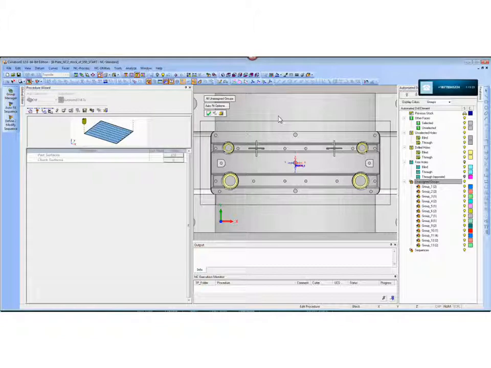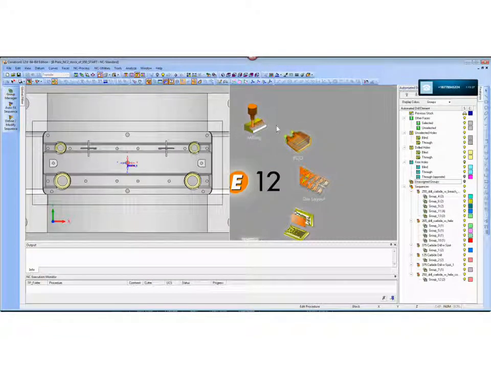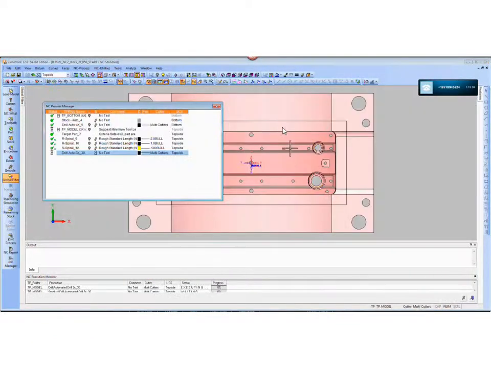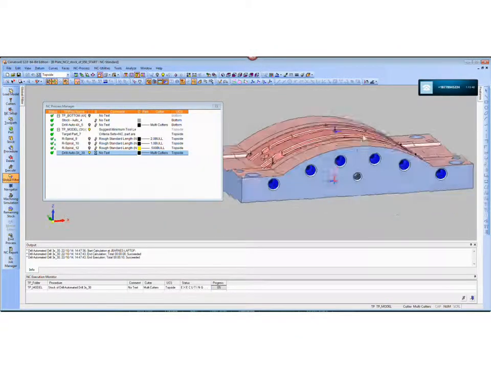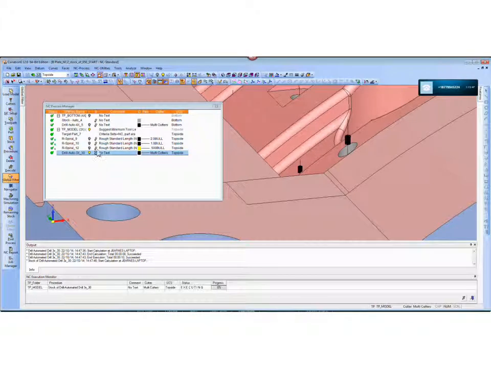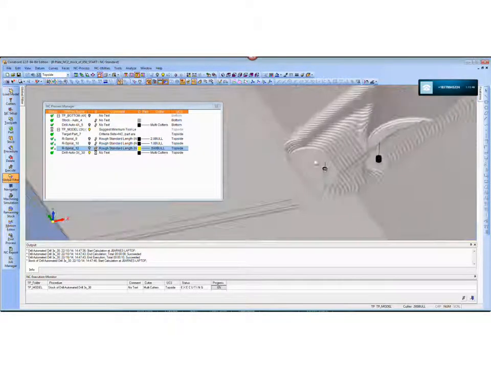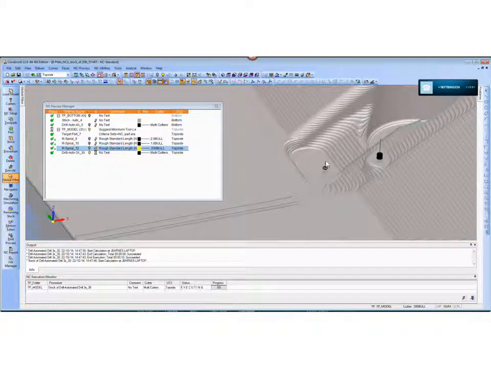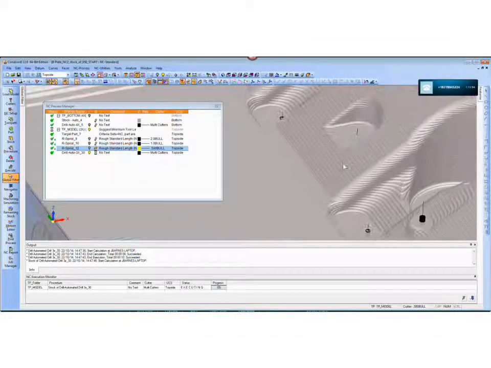Okay, and what you're going to see here is that the holes that had the breach are going to be circle milled, and the ones that had a very slight breach will not be circle milled. And if I show the remaining stock here, you can see that it takes into account how much stock is there when it creates the circle milling. And in fact, let me turn the stock off.